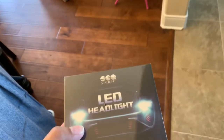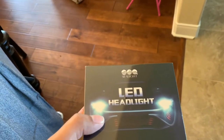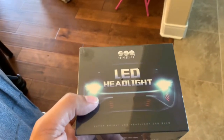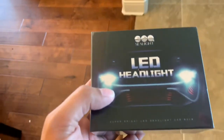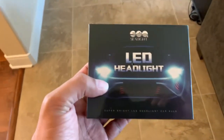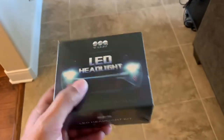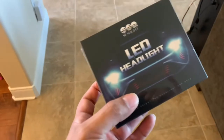For some reason, the money that you pay for a Tacoma, I have, like I said, a used 2018 TRD Off-Road. Not the Pro, I got the step below that one. I wish I could get the Pro, but even used, I couldn't afford it. But the money you pay, you'd think they would upgrade the lights. Maybe next year or something, but a lot of people switch out the lights.